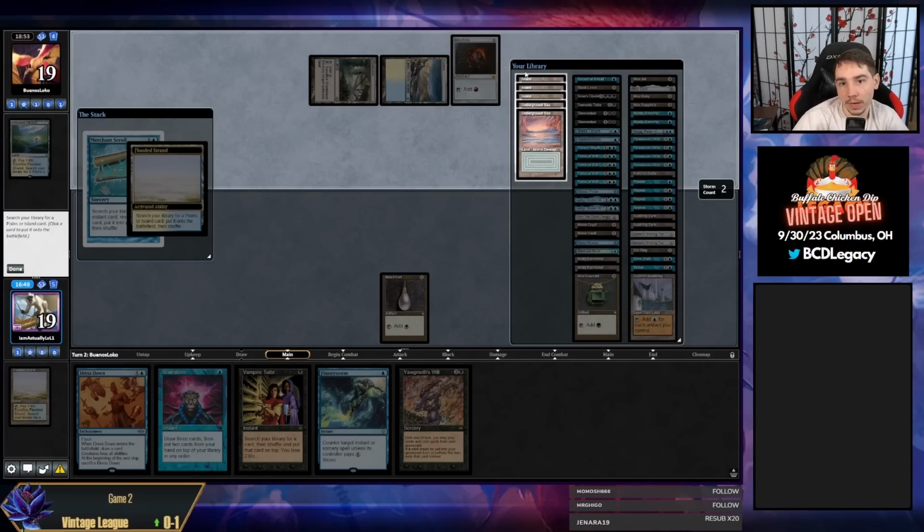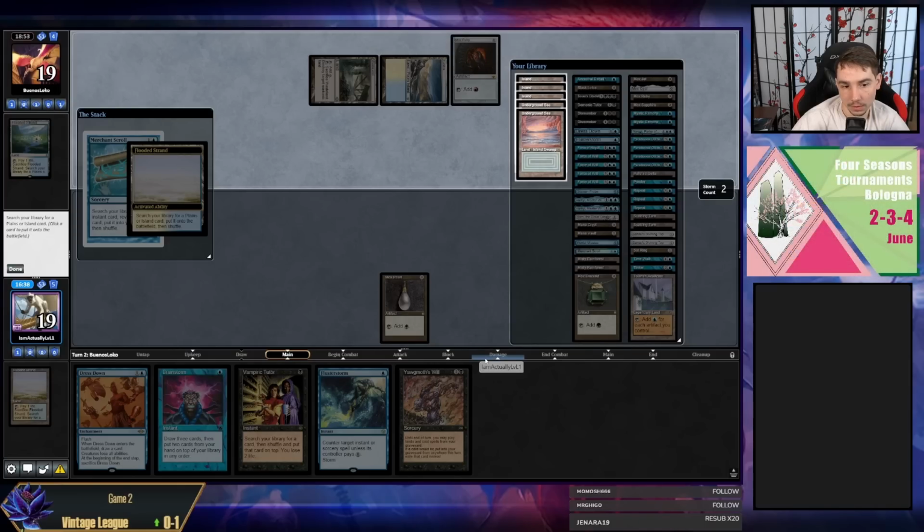My opponent might have Pyro. Is there any other line? I can Vamp for a Sapphire and then Brainstorm. It's just so bad.